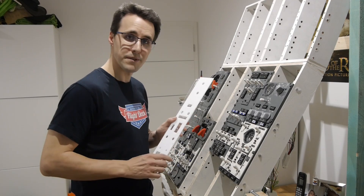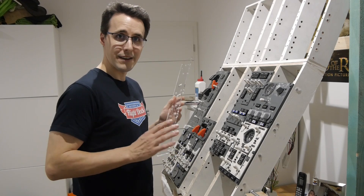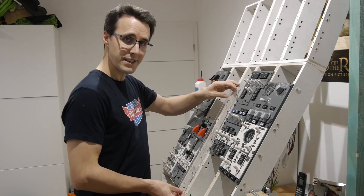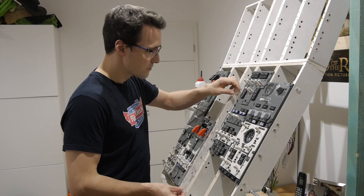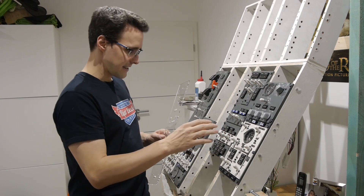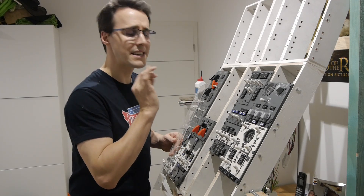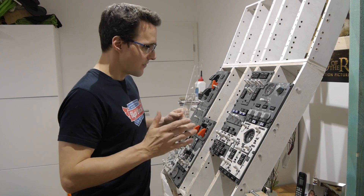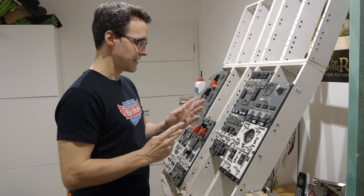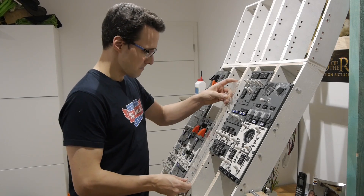Here it is, fresh from my laser cutter. By the way, this is the biggest piece of acrylic I have ever cut on my laser or on my CNC. And when I now tried to hold it on here, it is a little bit too wide. Maybe this is because this panel section has come a little bit too much to the left side. There is no way to correct this now, so I will sand down a little bit from both sides, and then this should make this panel fit.